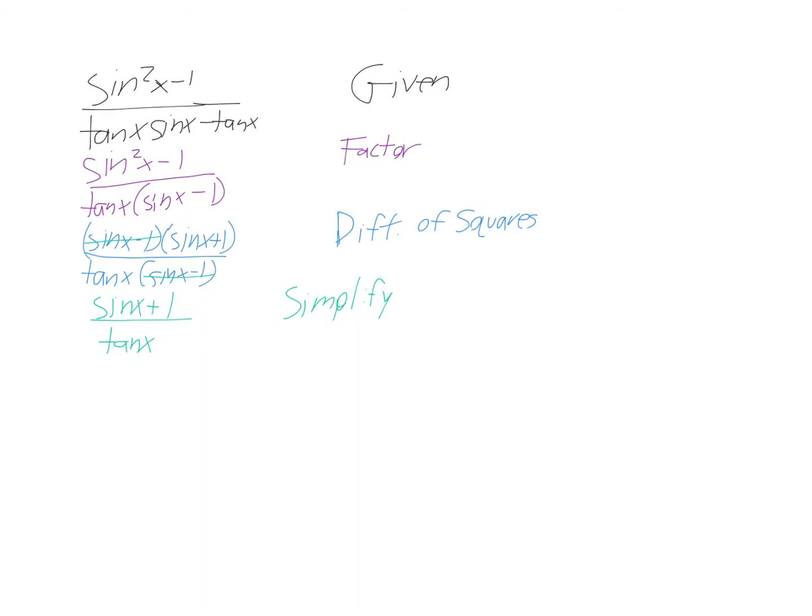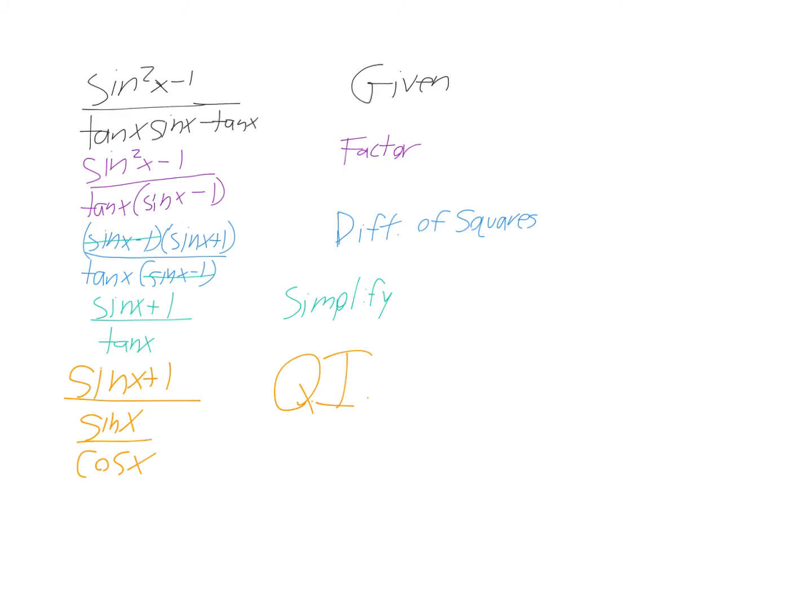We're not done though. I want to do something like tangent x, because ideally I want to be able to put things in terms of sine and cosine, or get rid of fractions. Can't really do much about this fraction yet, but I can do something about that tangent. I can rewrite that tangent using a quotient identity to give me, let's see, different color. So I have my sine of x plus 1 in the numerator. My denominator is now going to be sine of x divided by cosine of x. That's just a quotient identity.